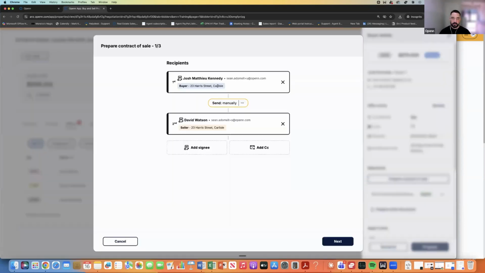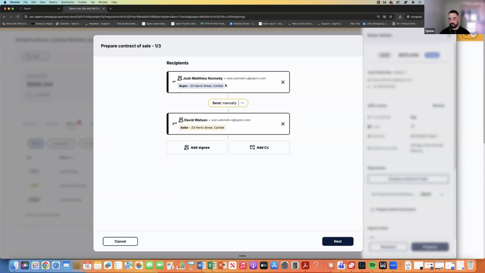So you'll see that now I've provided a modal that enables me to determine who it's being sent to. Do I want to add anyone, like CC them? And is it going to be manually sent to the seller by me once Josh has signed it? Or is it going to be automatically sent? In this specific scenario, I of course want it set to manual because I want to ensure that when we send the contract to the seller, for obvious reasons, it's the one that we're all happy with.